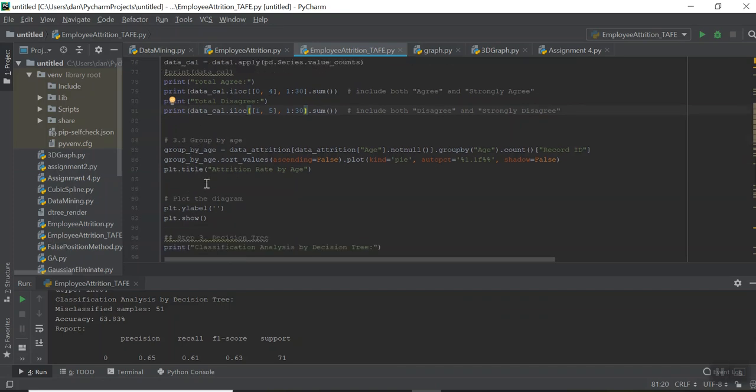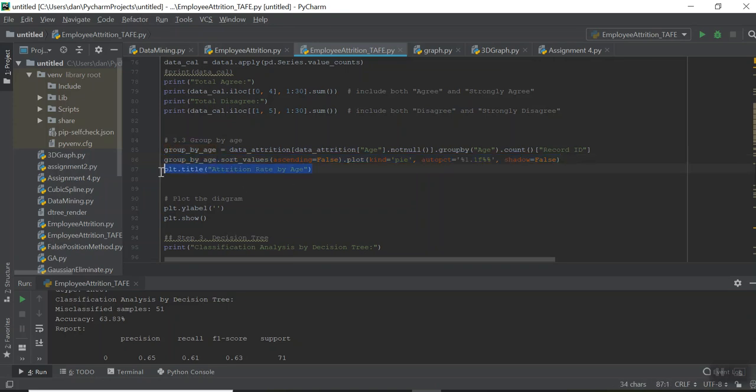And the next step is I want to see how age affects attrition in the data. So I group by age, which is not null, and I count the numbers, and I plot it in a pie chart, in descending order.